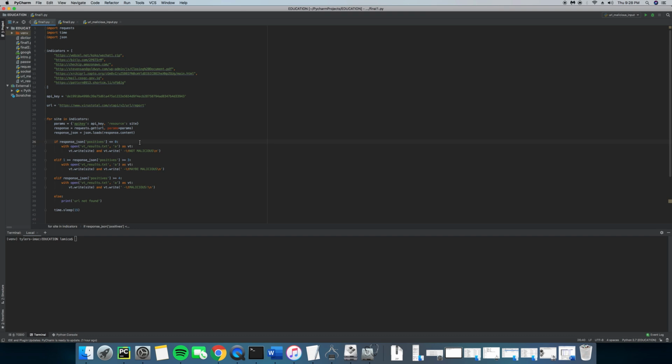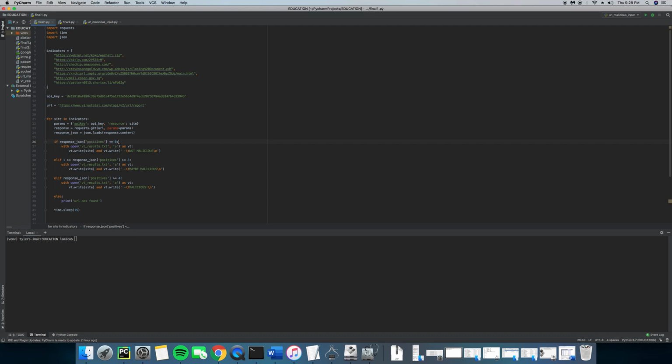For example, it will say positives equal 5. And what that 5 means is 5 vendors out of all of those that we saw think that that link is malicious. So what we're saying right here is if the response, the positives, is greater than or equal to 0, then what?